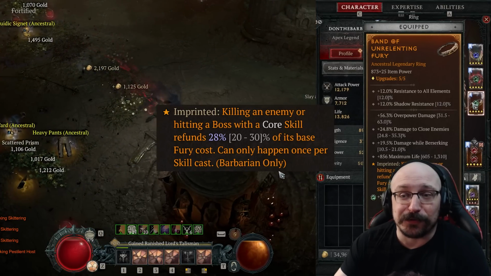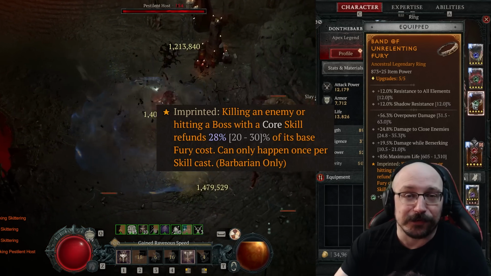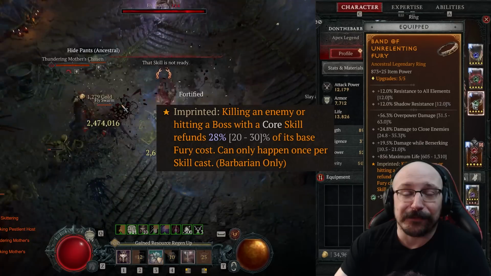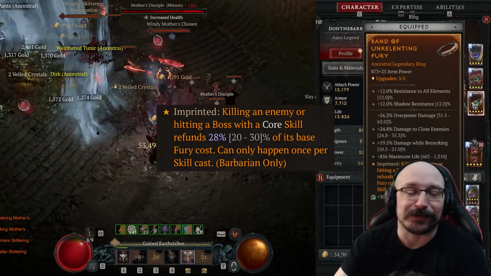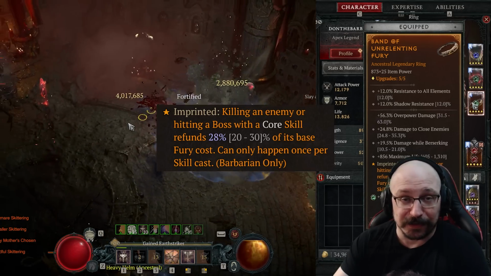And this makes it so that when you kill an enemy or you hit a boss with HoTA, it refunds a percentage of the base fury cost. And I found that this is just really awesome for just spamming HoTA as you go through the dungeon. And for the most part, you're not going to have to hit the boss too many times with HoTA. Probably if you just set it up, you can just kill them in one shot. And this is just way better than using the shout stuff.